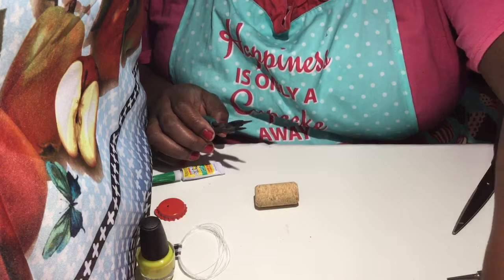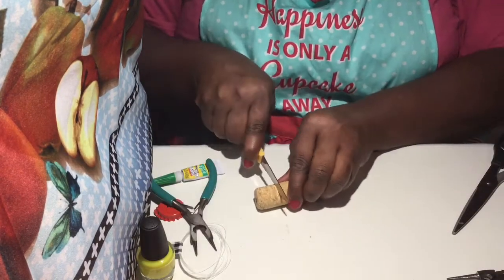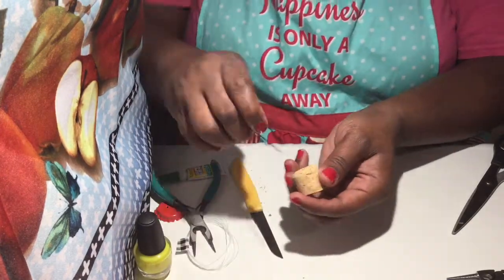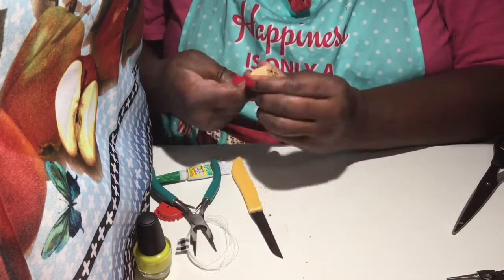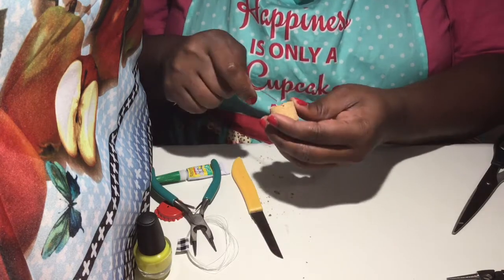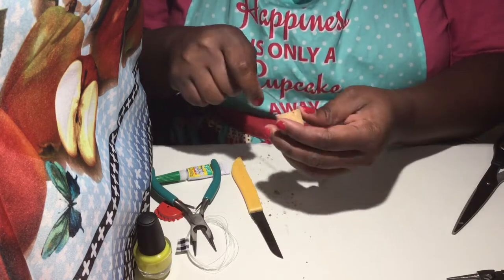Now we're going to work on our cork lure. You can use the full length cork, but I thought it was too long, so I just cut mine in half and cleared out a hole in the middle for our wire.